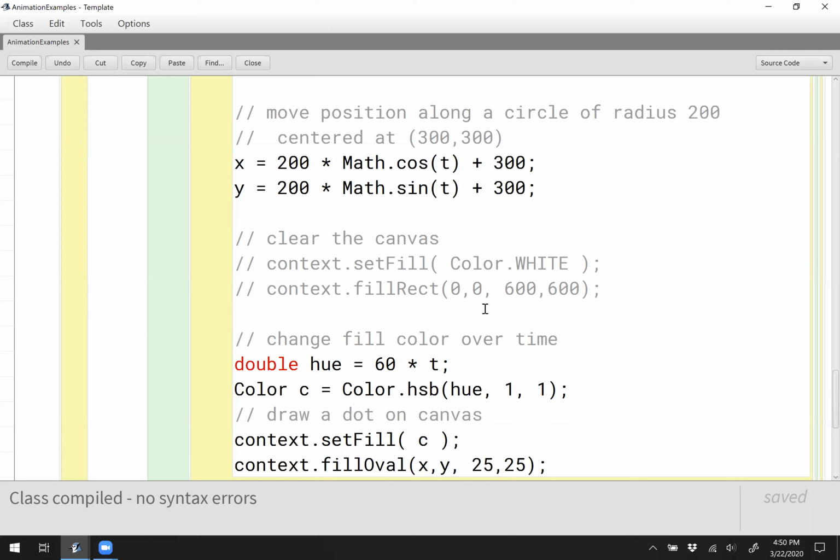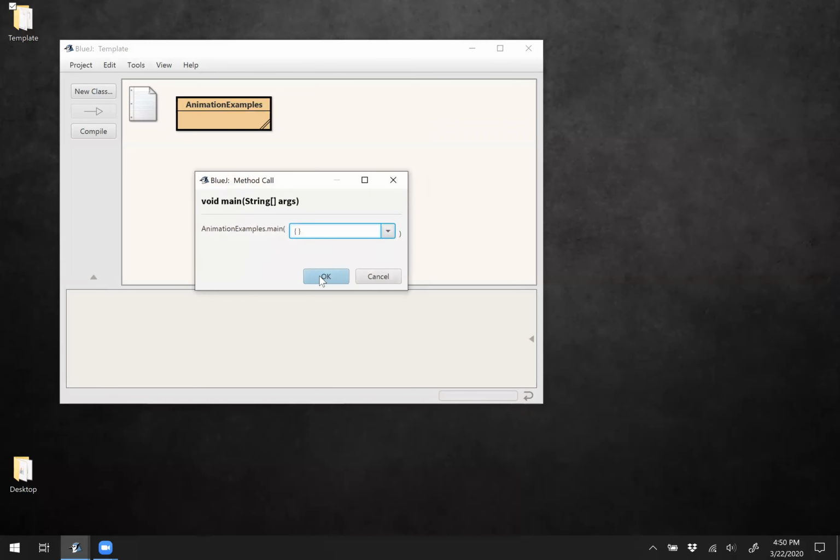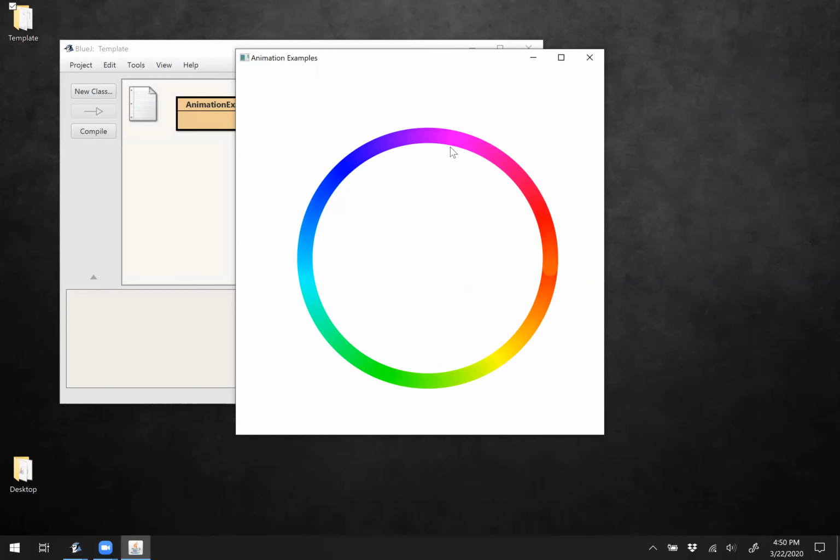All right, so again, this program is going to continue to draw circles overlapping each other around the path of a circle, but we'll also see the circle change color over time. This should be a pretty neat effect. Let's go ahead and give this a run. See, red to orange to yellow, green, cyan, blue, magenta, and back to red. So we're kind of seeing it trace out a circular pattern there.